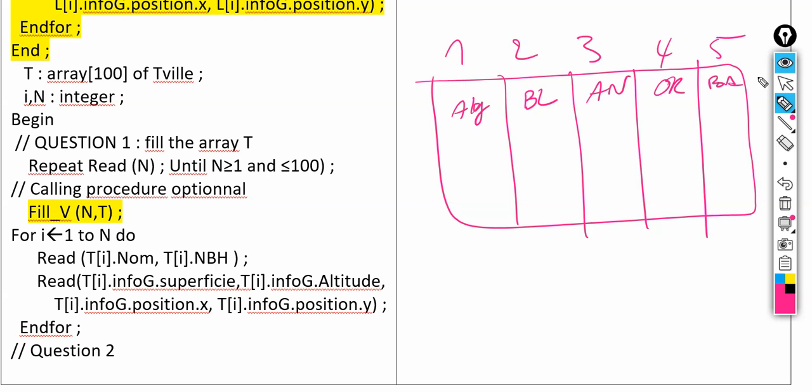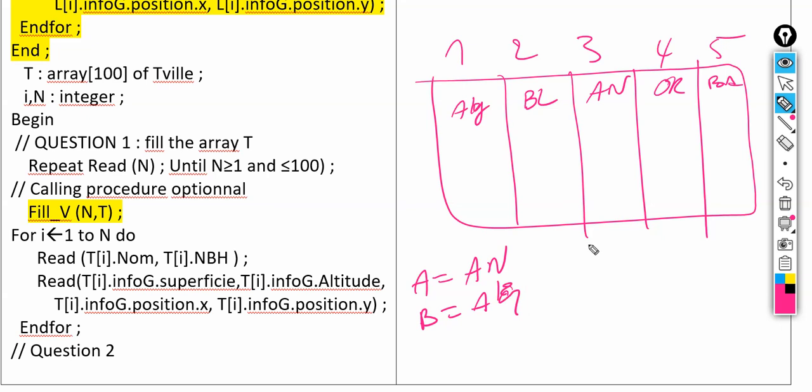So the goal here is to ask the user to give me a town A and B. So for example, if the user has given Annaba as the first town, and the second town is, for example, Alger. All right. So what I need to do is look for the information of Annaba and Alger in the array. Why?